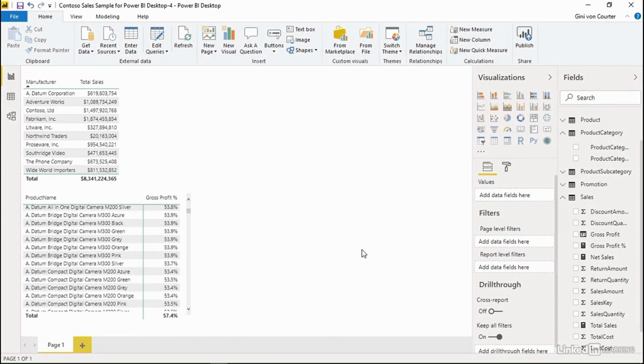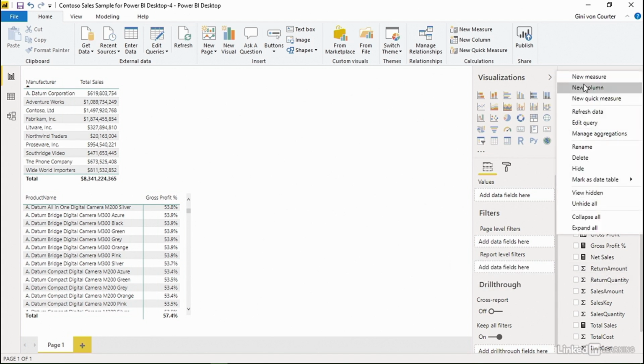I'd like to do a calculation on returns so that we can analyze what categories of products, and perhaps even what specific products, get returned. We'd like to pay some attention to that. I have the ability to calculate my returns for any item because I can multiply return amount times return quantity. What I'd like to do is create a measure that does that using SumX.